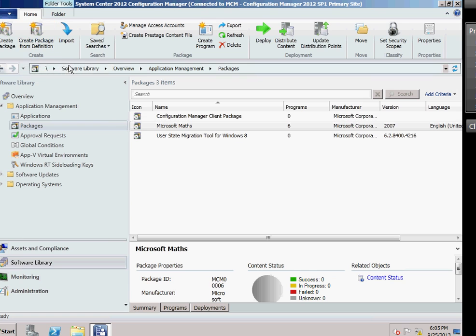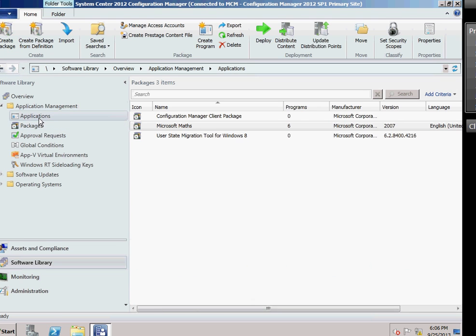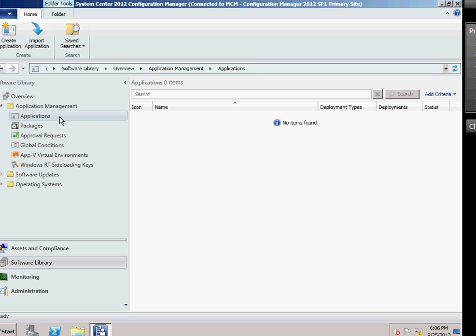That basically is already done for you. But if you want to do your own, like a custom software that you want to give a name, versions, different version names, you can put that in this one right here. You can also use an application to deploy. So if you want to use an application, all you gotta do is right click and create application.